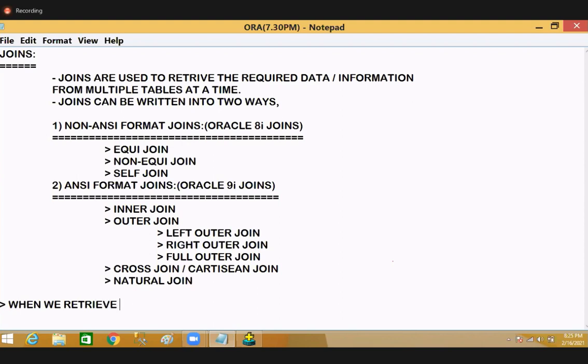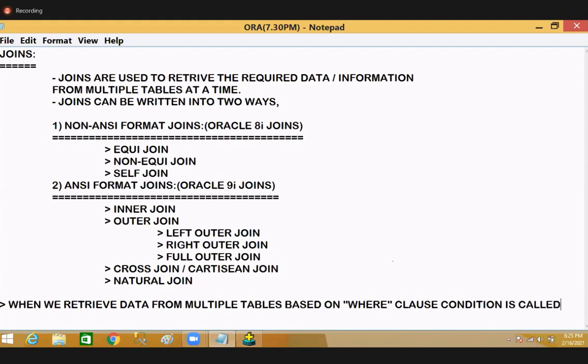When we retrieve data from multiple tables based on a where clause condition, those are called non-ANSI format joins.